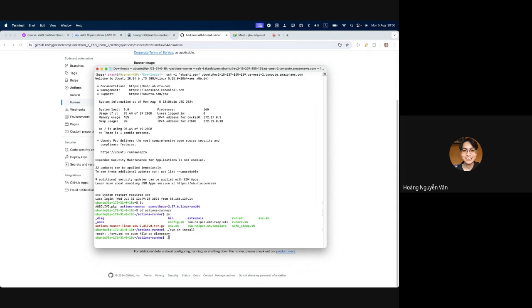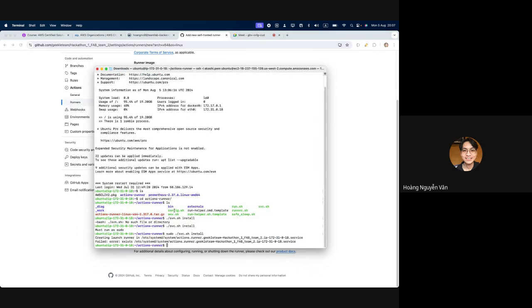You have to have root admin. Because I have already installed it, you have to run it like this, and then you have to run sudo start. That is it, you have it.